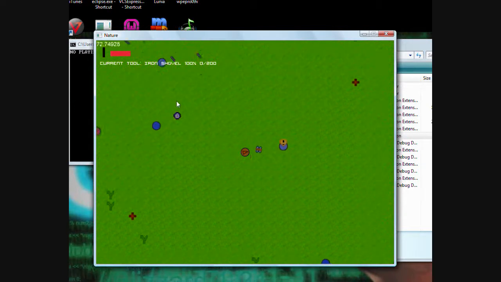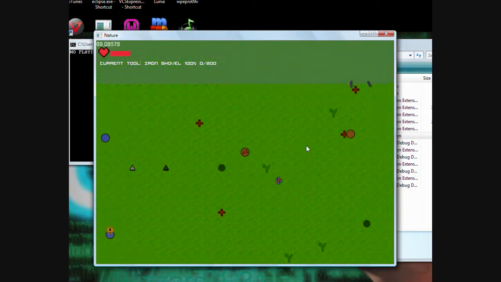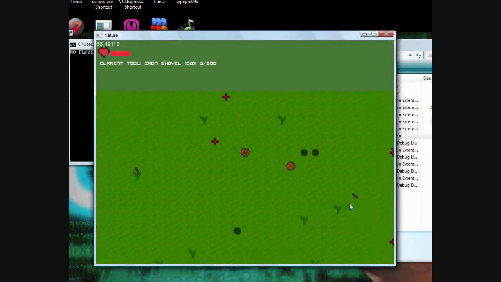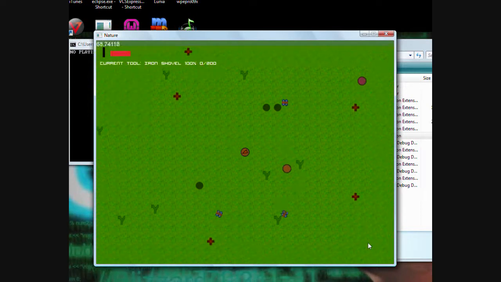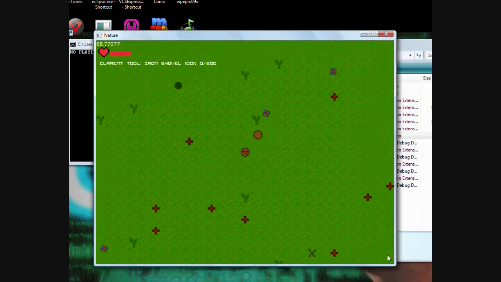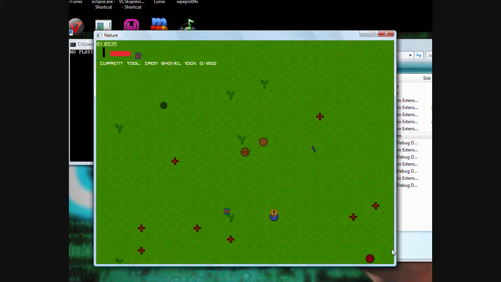Maybe now I can do that fossil quest. Now I'm looking for one more. There he is. So this is another NPC follower, which will follow flies or insects. Let's talk to him and see what he's doing. I'm catching some bugs, but they're too fast.